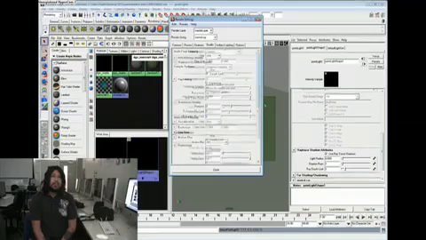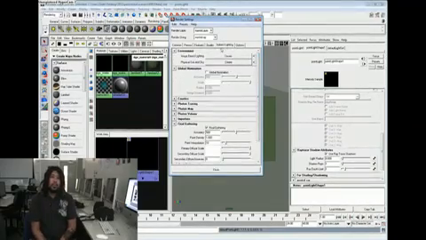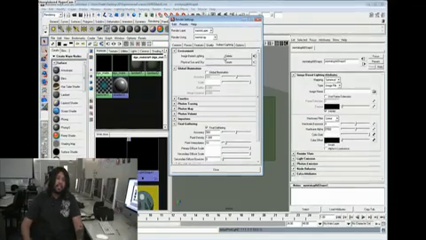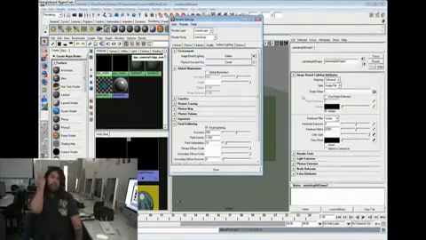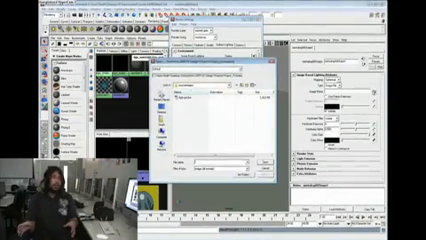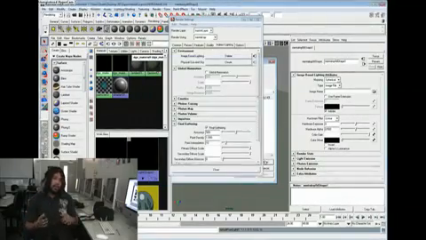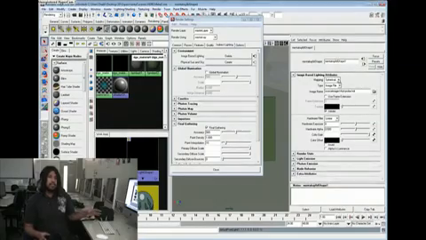Now the final step is to go into indirect lighting and look at image-based lighting. Now just press create, and that will send you to the settings for a file, and just guide it to your HDRI image. Later on I'll show you where you can download these images.